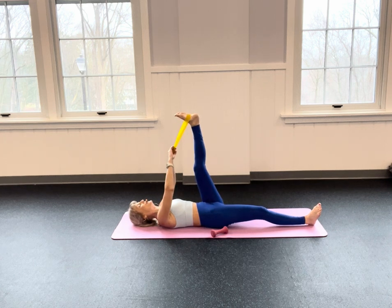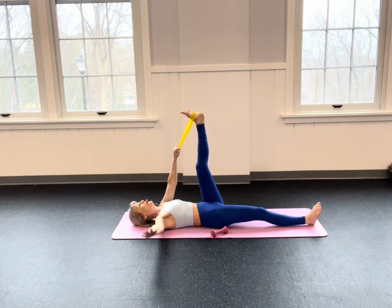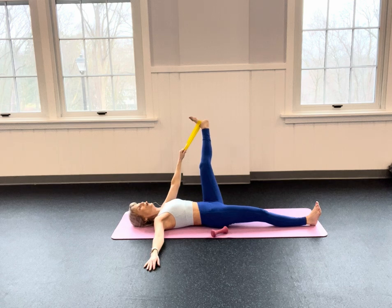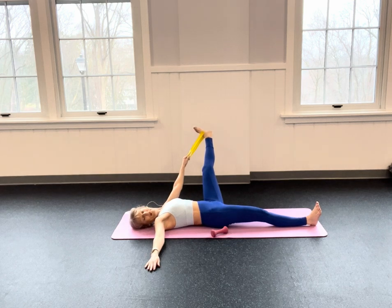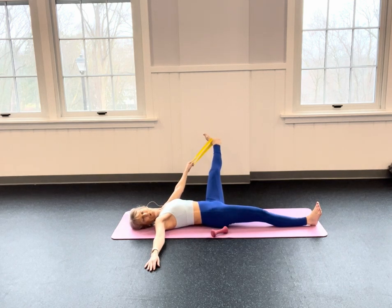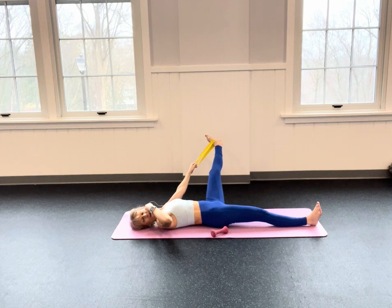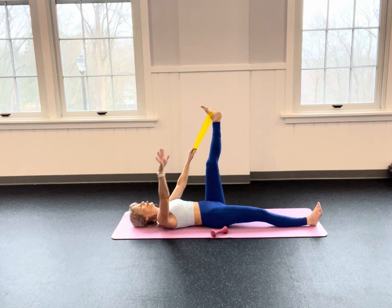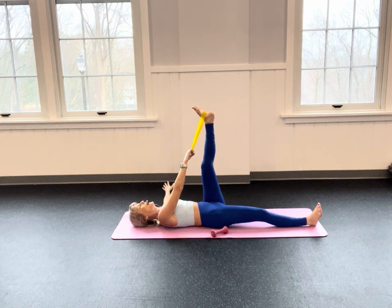Keep your right hand on the loop band, take the left arm out, both legs should be straight. Let that right leg fall out to the right. Keep everything in the left side of your body heavy and push that foot into that band, get longer. Yes. Bring it back up, the left hand goes on the band, right arm goes out.